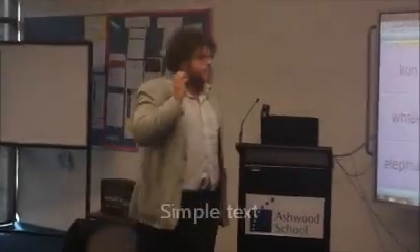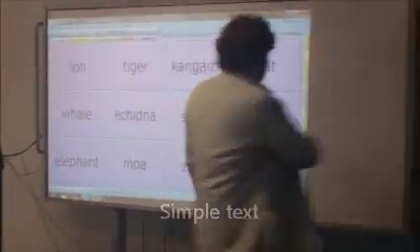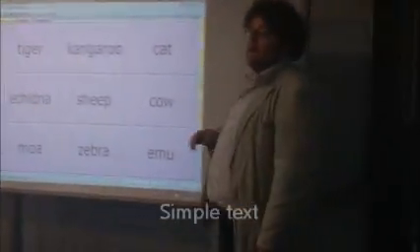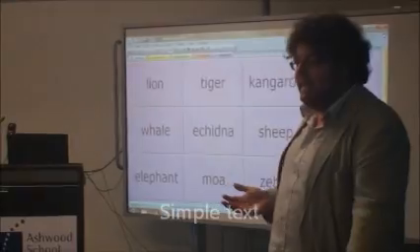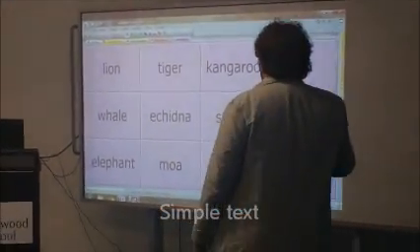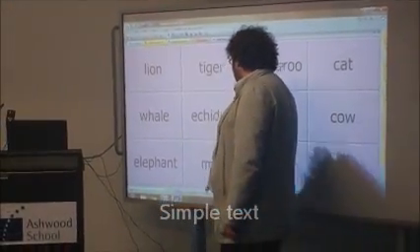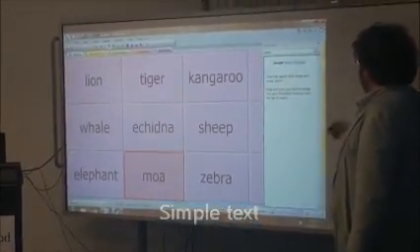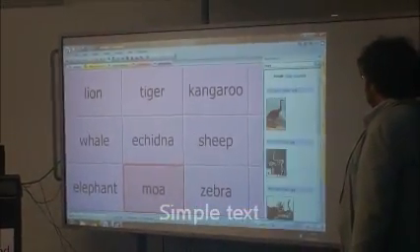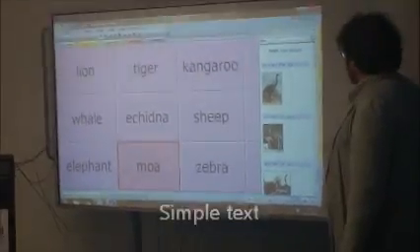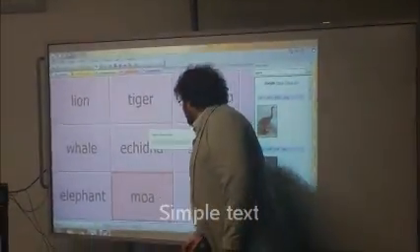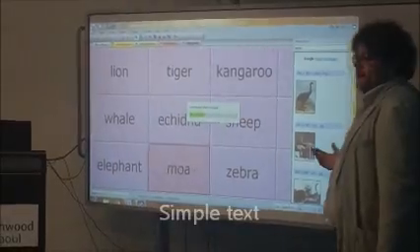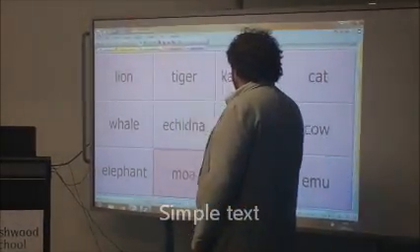Now, down the right-hand side of the board here, you've got these banks, the image bank, text bank, activity bank. The idea of these banks is they make it really easy to get resources into your wall. So say, for example, I wanted to see what a moa looks like. I could go to the image bank and search for moa. It'll go online and get me a picture of the said creature, which I can then pick up and drag into my wall. And we can see that is indeed a moa.